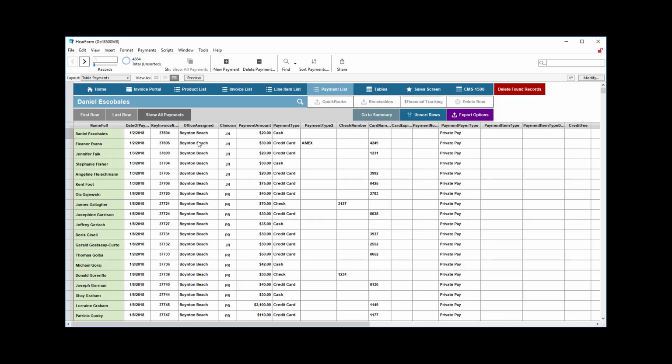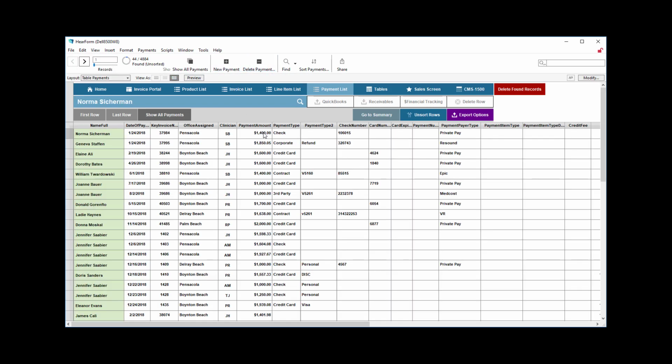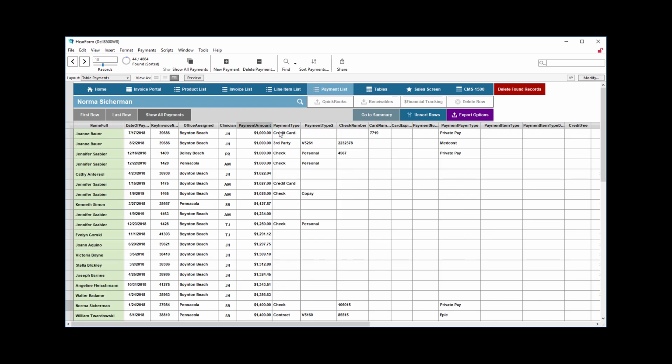So here we have a variety of different payment types and payment amounts and that sort of thing. But I'm going to do a search here by clicking find, and I could say I want to find payment amounts from $1,000 to $2,000. Let's see if we get any hits, and we do, and all of these then fall into that criteria. So I'm searching a number field, in other words. I used 3 periods, and that allowed me to search within a range.